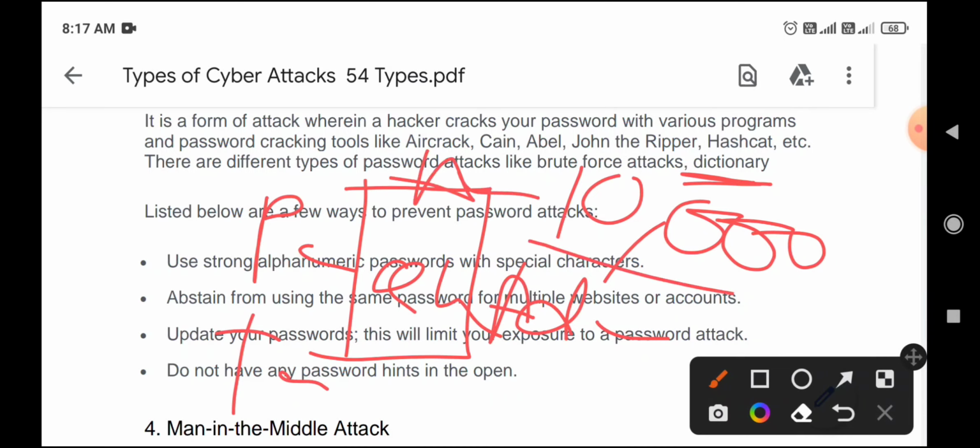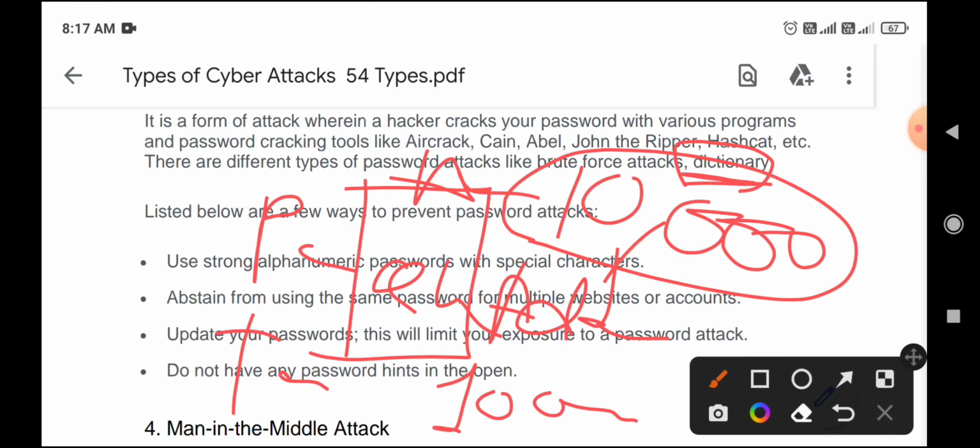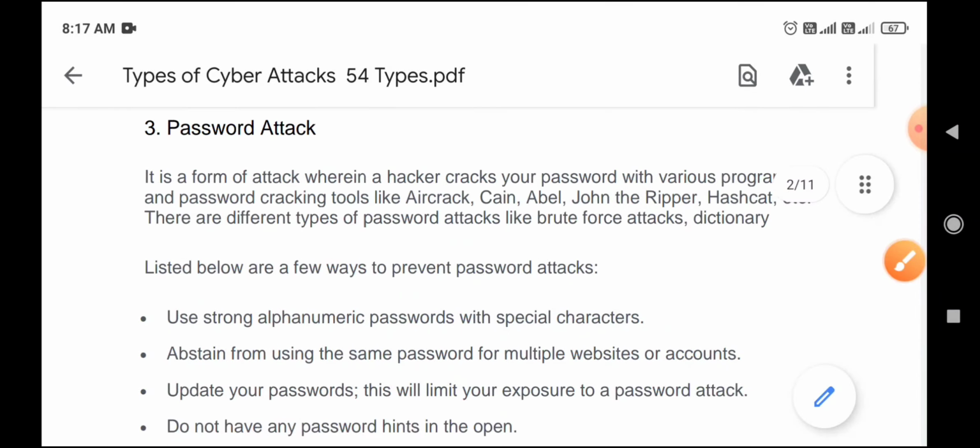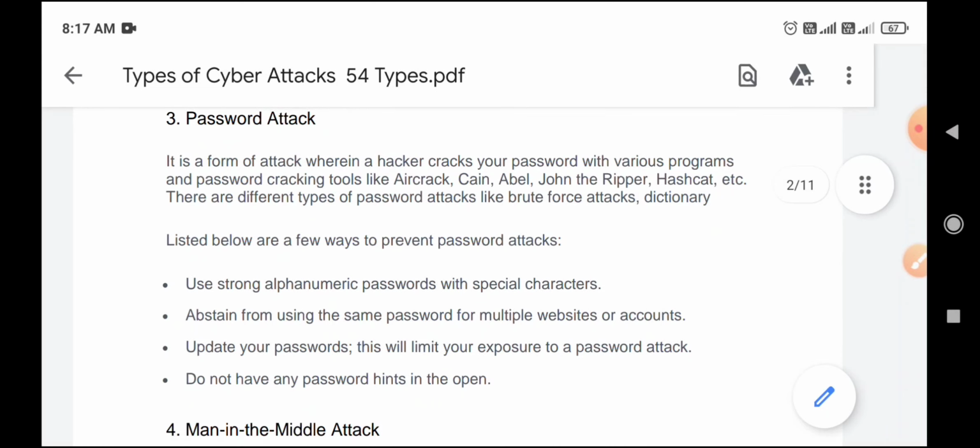Ideally there are approximately 10,000, but in some dictionaries there are 10 lakh passwords. So they will attack with a brute force method. Each and every possibility they will try to hit and check. So this is your password attack.